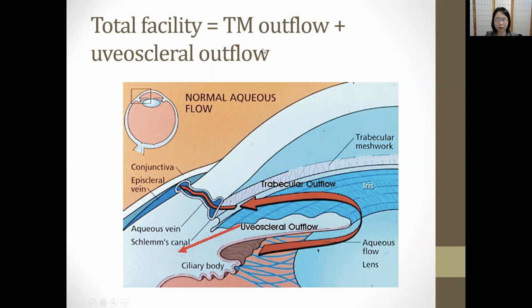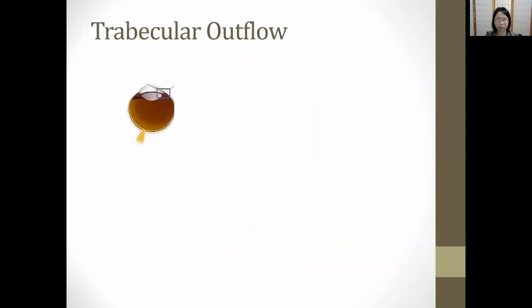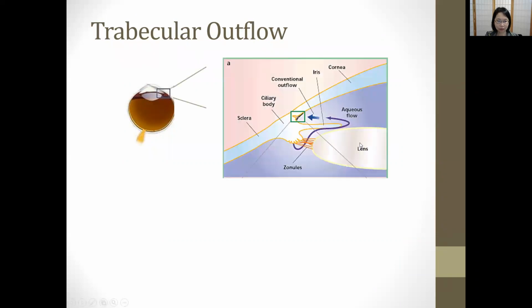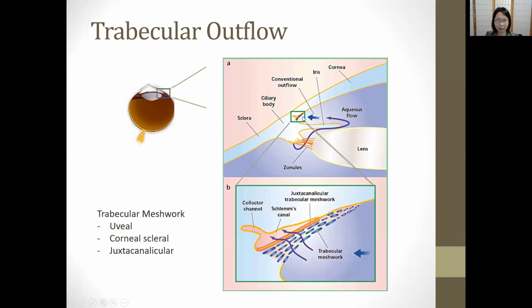And as you may know, prostaglandin analogs enhance uveoscleral outflow. I want to look a little bit further at trabecular meshwork outflow, which if you were to enlarge it, you can see that there's again aqueous humor, which is made in the posterior chamber, travels through the pupil to the anterior chamber and drains through the trabecular meshwork, which has 3 layers, with the juxtacanalicular layer being the site of resistance.